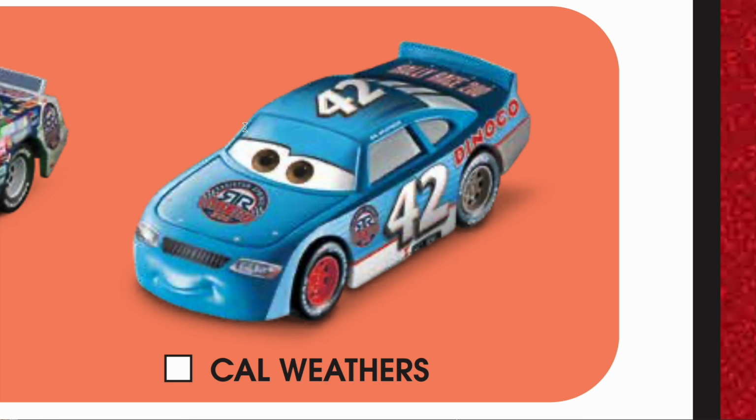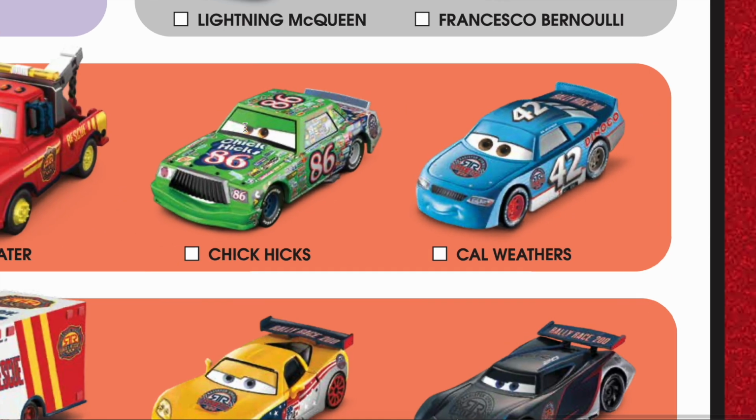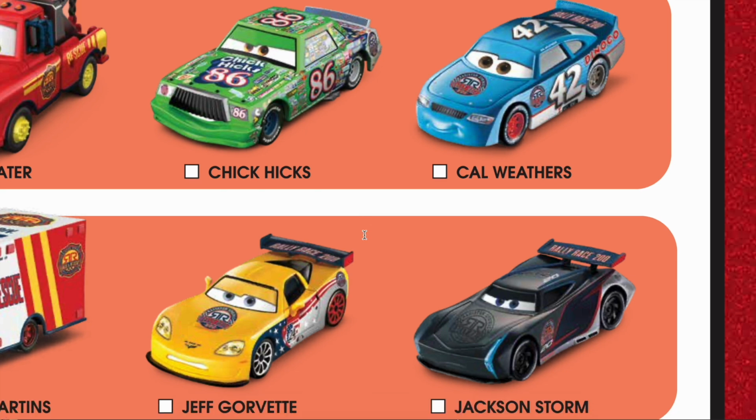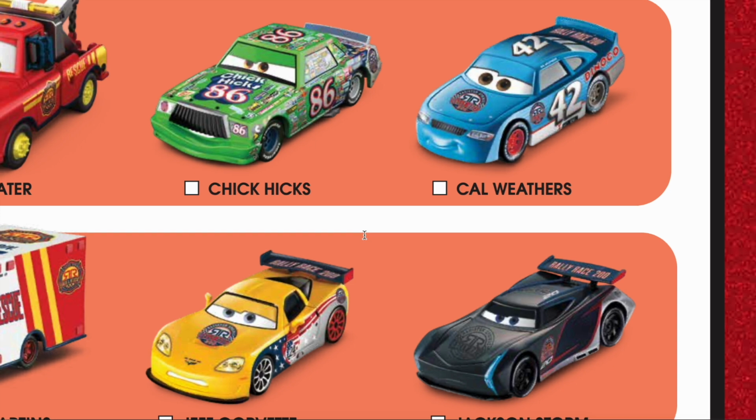Hopefully we get more soon, but I'm just so happy to have a new Cal, and again, I absolutely adore the concept of combining racers from all the different groups we've seen. It feels like such a love letter to the fan base, and it's so fun and clever. Another detail I like is these are actually all American racers, which makes sense. They could have easily pulled a World Grand Prix car from another country, but no, they pulled in Jeff, which makes sense. It's a rally race in Radiator Springs.